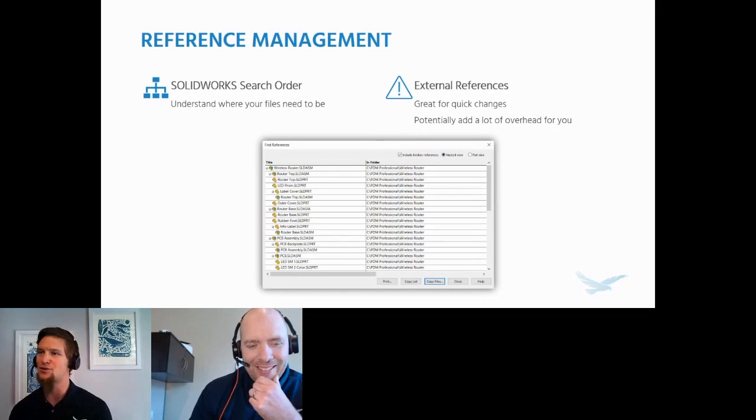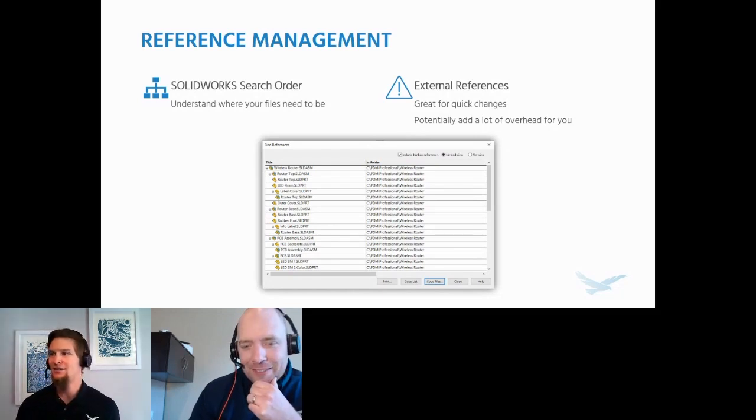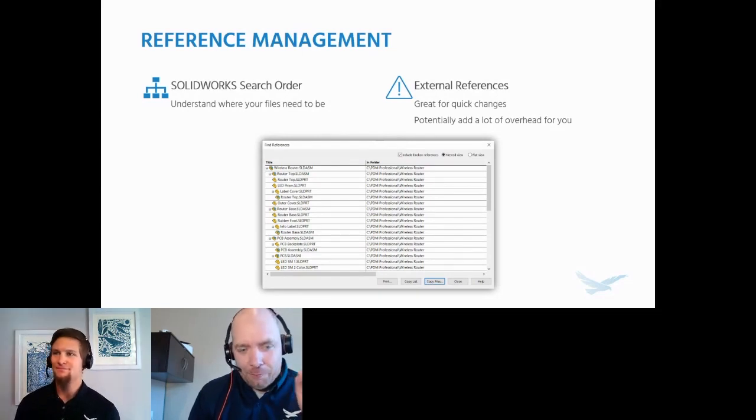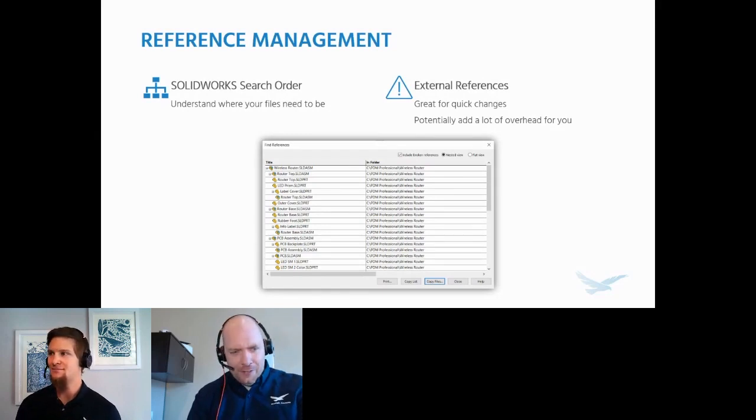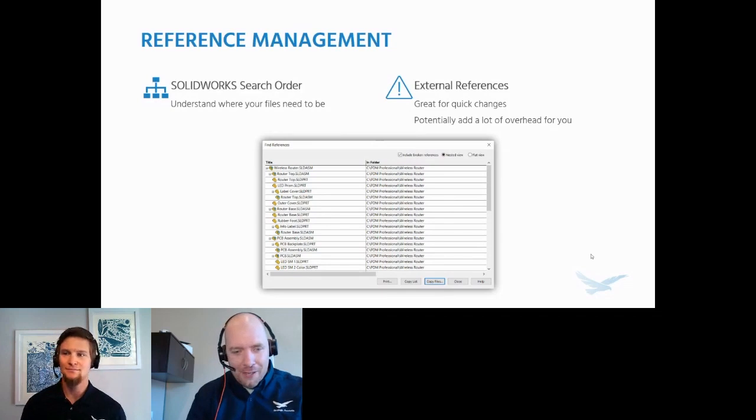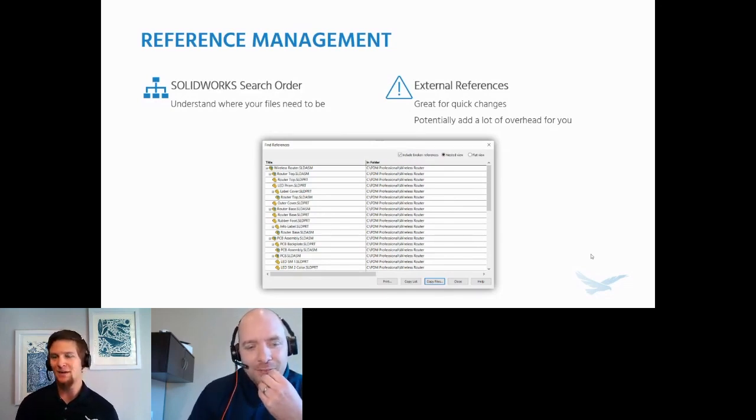So choice number 2. I think that's funny because that's usually what people think is the first thing that SOLIDWORKS is going to go to, right? The path that's actually referenced in the document, like your assembly, you go to the find references, like what you have here. That's your absolute path. That's the very last thing that SOLIDWORKS looks at. Yep, and if it can't find it there, it's going to ask you to browse for it. We've all seen that before, right?